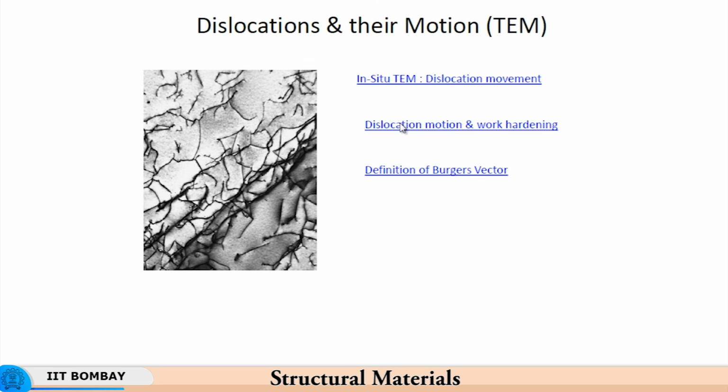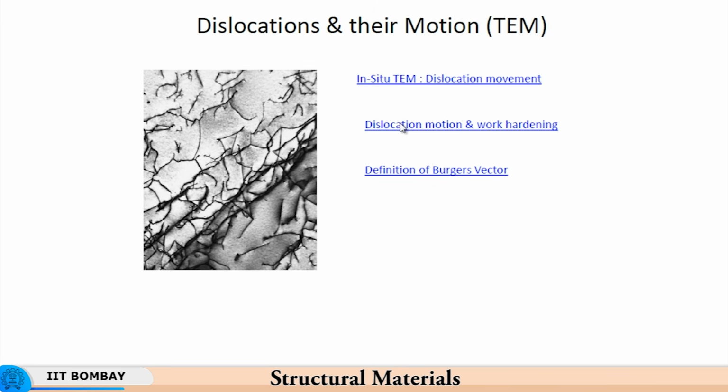So either you create a higher stress by orienting the planes appropriately, or you prevent somehow the movement of these dislocations. So one way of preventing them is by multiplying the dislocations and getting them to come in the way of each other. So that is why we call it defect management. Although the defects weaken the material, now you manage the defects in such a way that you allow them to multiply and then get them to interfere with each other, get them to block each other's way, so that the movement of the dislocation gets impeded by the fellow dislocations.